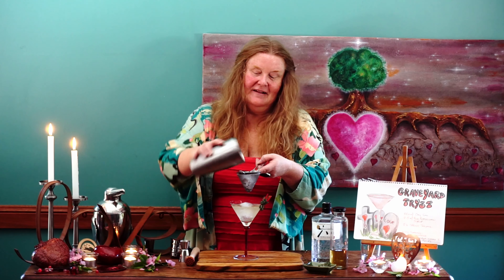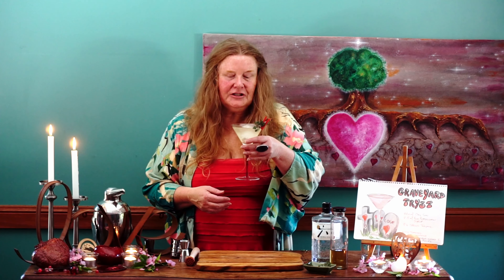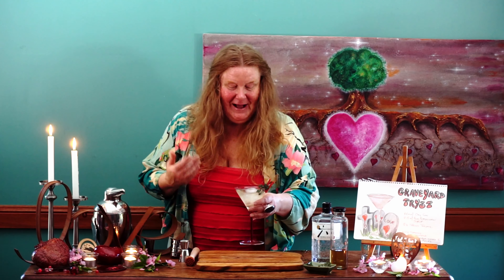This is a very powerful cocktail — just gin and our lovely peppercorn syrup — so it's going to pack a punch. Let's taste our Graveyard Tryst. Wow, that is really delicious! It's a perfect balance of flavors. If it's too powerful you can add a dash of soda, but the pepper's not too hot — it really is a beautiful cocktail. Thank you, Graveyard Tryst!